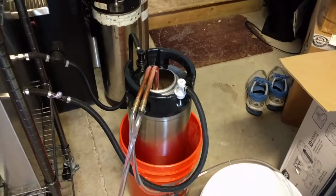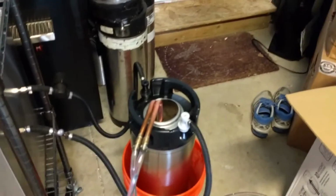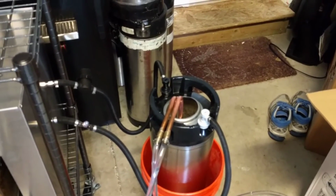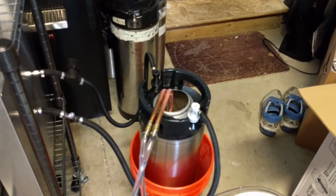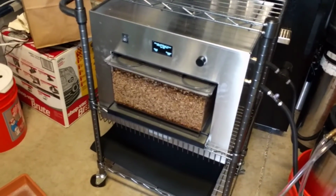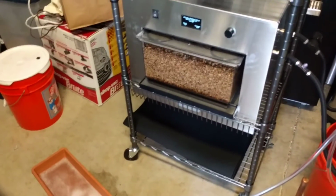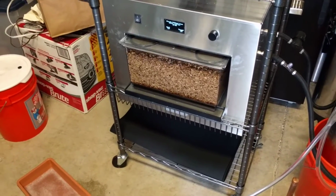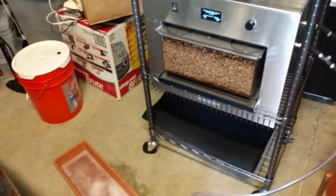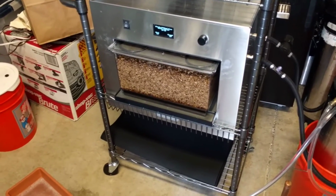So I highly recommend this chiller. It works great for chilling inside of a corny keg, and honestly, it would probably work pretty well for some other applications. Like, say you don't want to use your counterflow chiller on any of your tall garbage can looking brewing systems. I think there's one by Williams Brewing, or maybe it's More Beer now. And then also we've got the one out of Australia whose name is escaping me right now. But my friend uses it for brewing in an apartment, and it's a nice system.